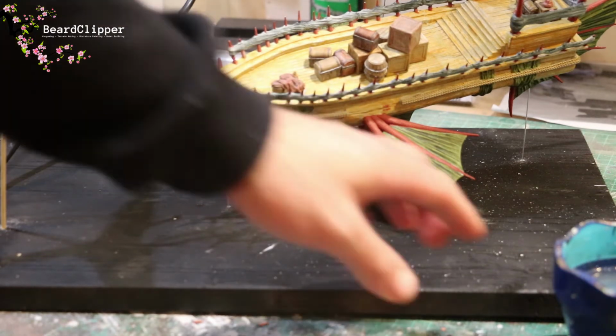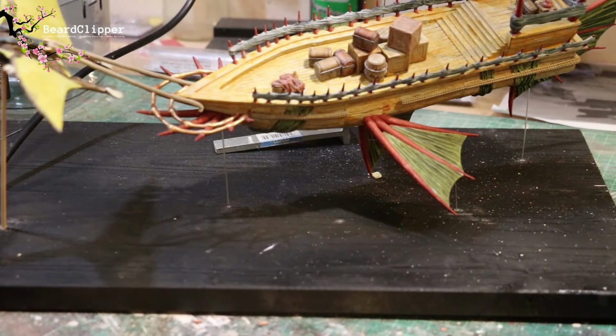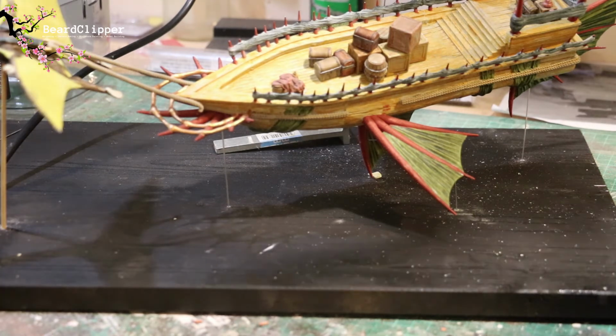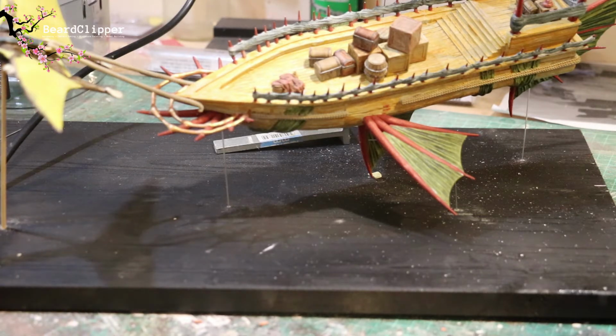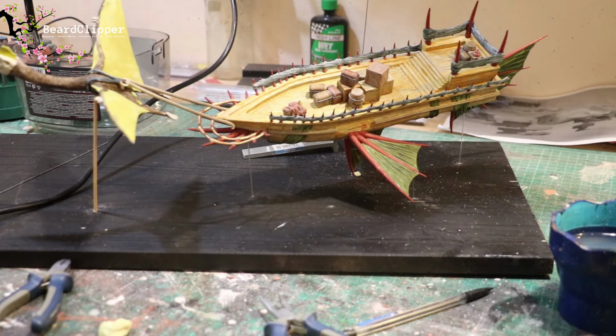So the next step that I've decided on is I have some Milliput that I've just mixed up, and I'm going to very carefully go in and put it around the base of each of these metal supports, and probably also glue in place this wood with some wood glue, and build up around it with the Milliput as well. And then I will put the boat and the dinosaur back on top once I've done that, position it exactly how I want it, and then leave it overnight.